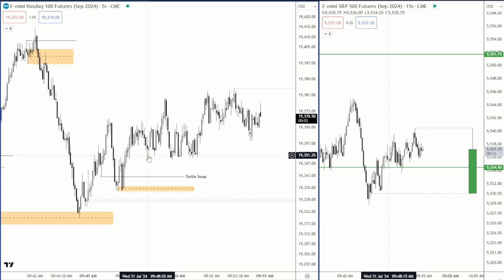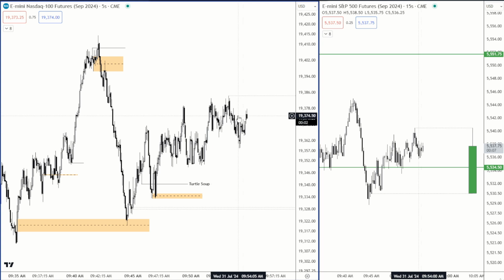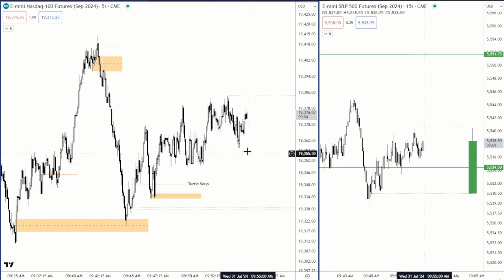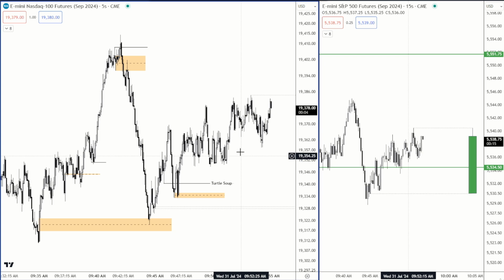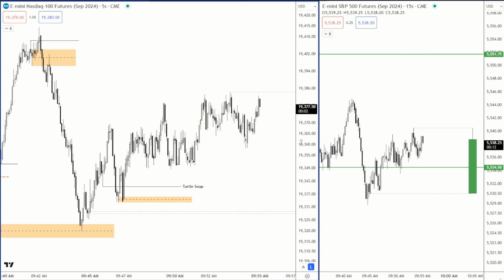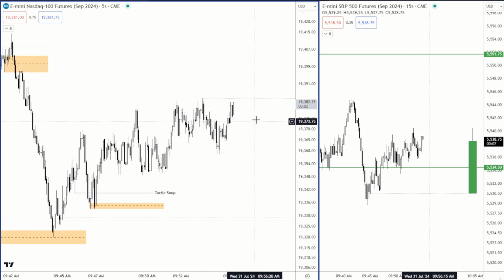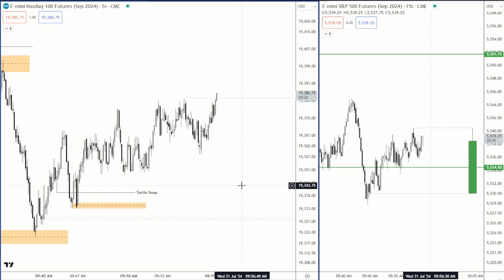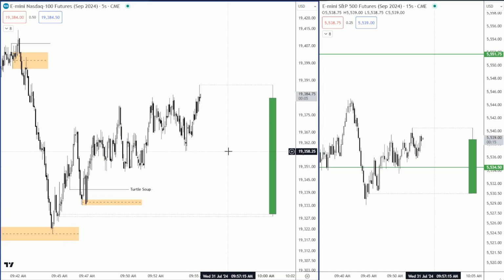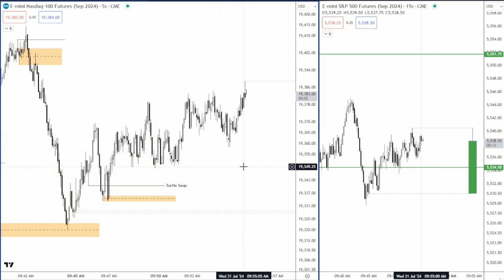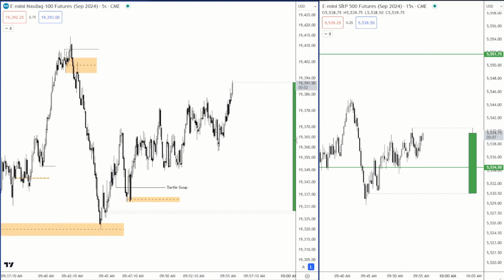But then here in a ranging market, right, we do get soups, right? Soup here, but as you can see, it barely expands, right? Because we're in a ranging market, which isn't ideal because we're rejecting highs, we're rejecting lows, right? So we're rejecting both, which isn't ideal to enter off of, right? Like I said in my video. Okay, so here is where you'd want to sit on your hands until we get a nice move in one direction, right? Because that's how you get the highest probability setups, right? That's how you get the high RR trades. If you're entering here, right, you may not get a high RR trade.